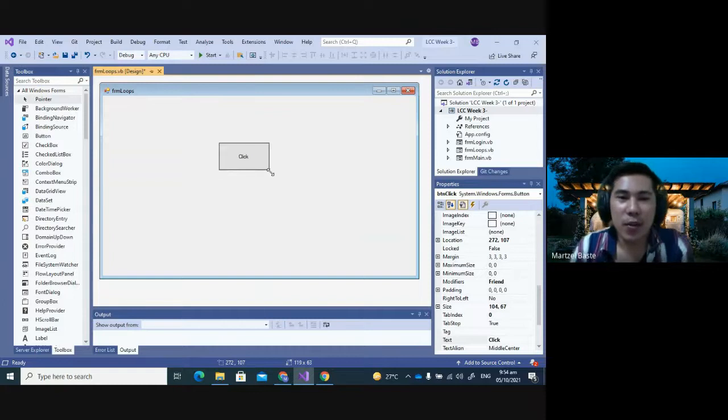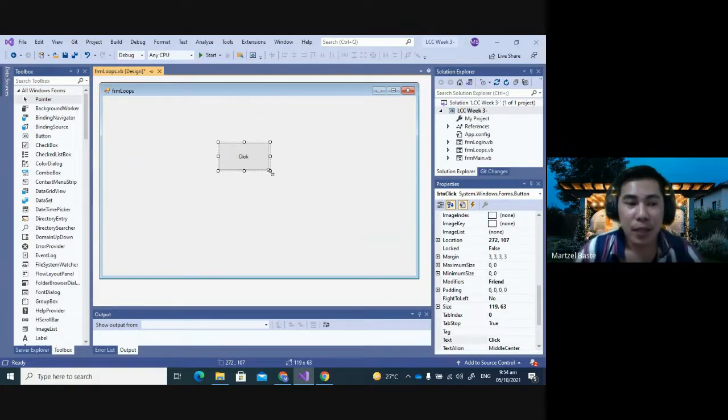Anyway, we're just going to discuss loop. So, as we all know, a loop is a repetition or iteration. It's a process of repeating a statement or statements multiple number of times based on a certain condition, or when a certain condition is met.